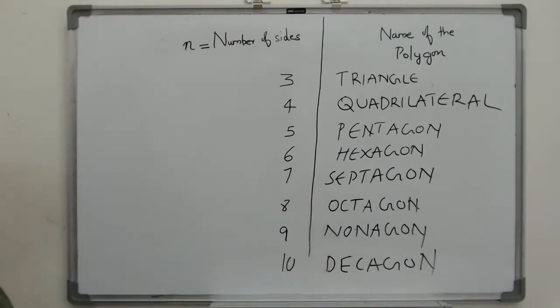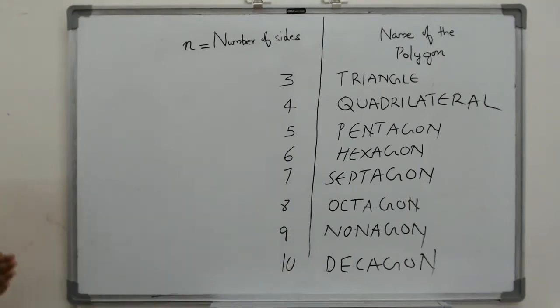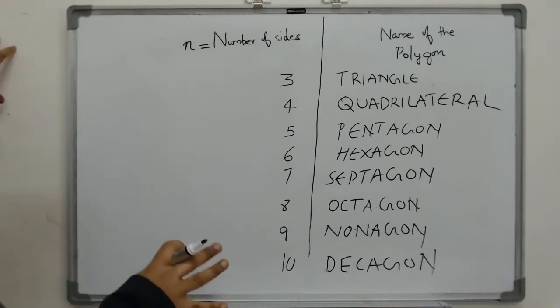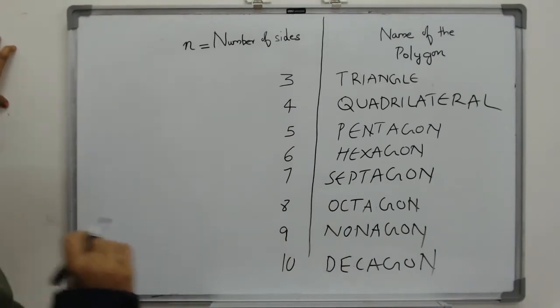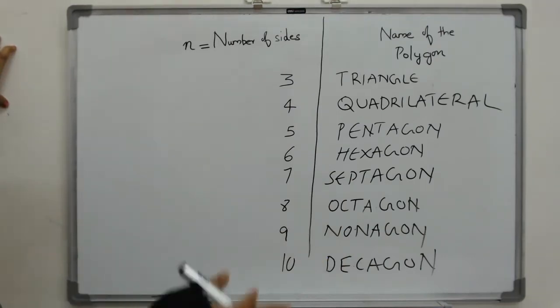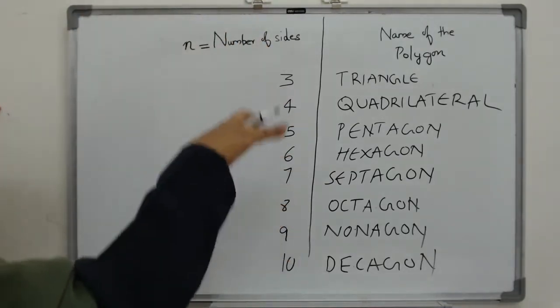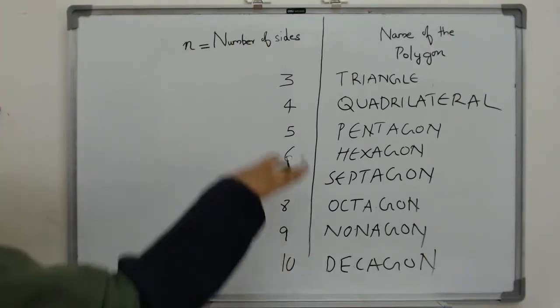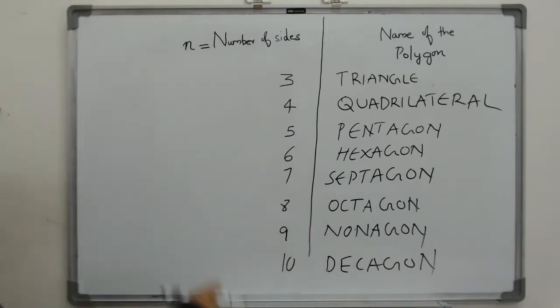And similarly, deca. In English, decade is the word used to denote 10 years. So December should be 10th, but it is 12th. Can you guess why? There is an interesting story behind it. In the beginning, the calendar only had 10 months. It started with March and ended with December, and it had only 304 days in a year. So later 2 more months were added. January and February were added. So what happened is that all the months slipped 2 places down. So what was 7th became 9th, and then what was 10th, it came down to 12th. All of them slipped 2 places. So that is the story about the calendar.